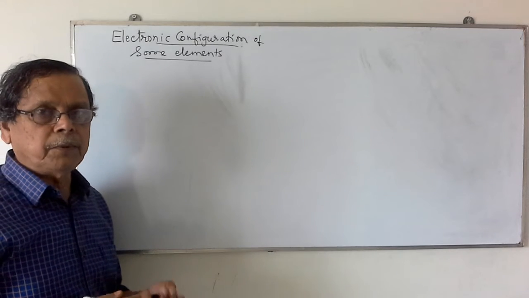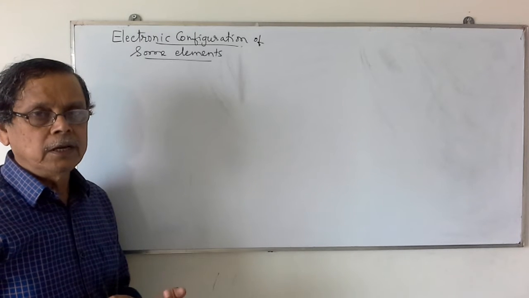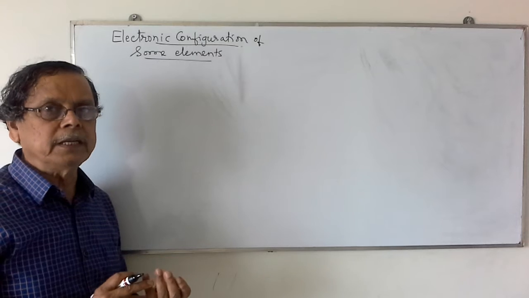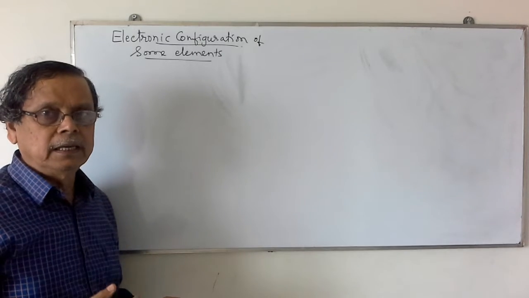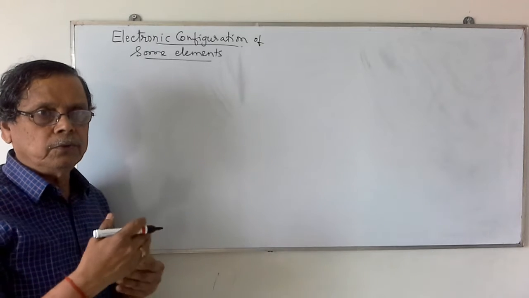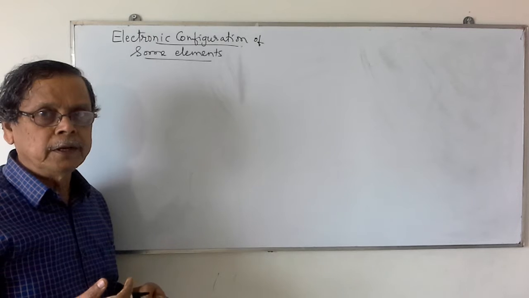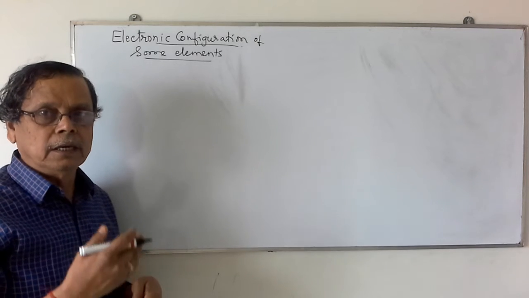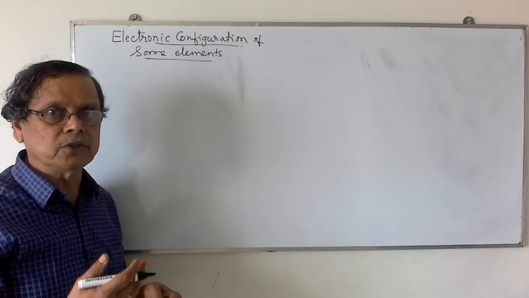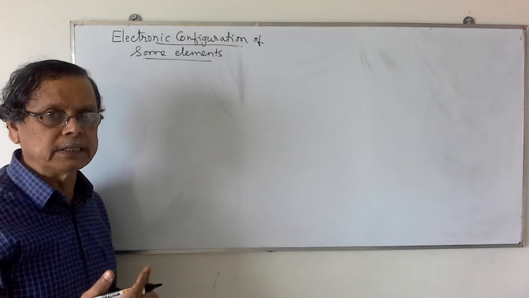One is Pauli's exclusion principle, the Hund's rule of maximum multiplicity, but before these two we have the Aufbau principle. The Aufbau principle is actually indicating the various energy levels of the orbitals. To calculate that energy level, we are using the n plus l rule. If two or more orbitals have the same n plus l values, then we have to use the lower n value to identify the lower energy.